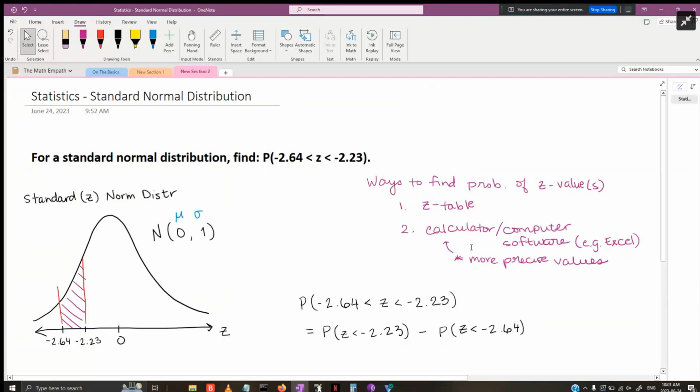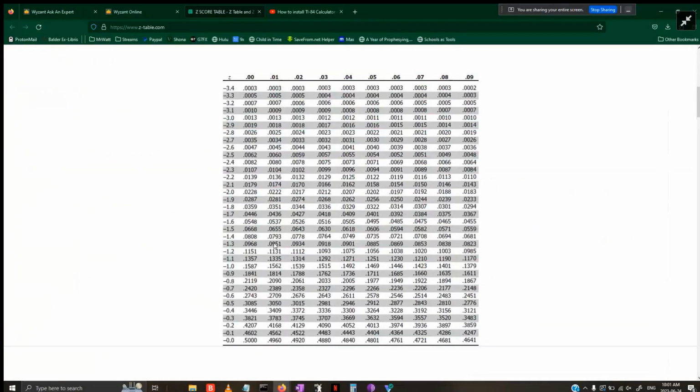Now to the right, I just wanted to briefly mention a couple ways in which you can find the probability of z-values, because it's up to you depending on the resources you choose to use or that you have. Now the first one is the z-table, really, really common, right? This was before maybe the calculator. And this is always a reliable one, but do keep in mind that it is of approximated values. So it's going to look something like this. This is on a website literally called z-table.com.